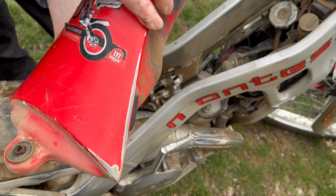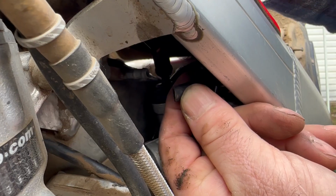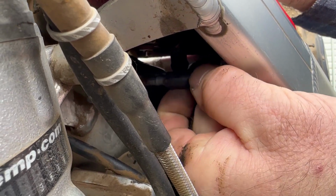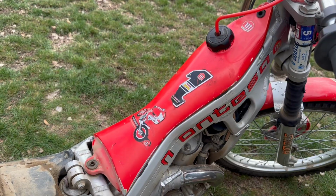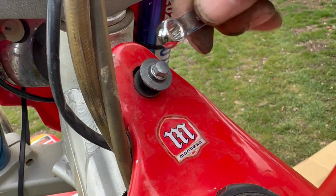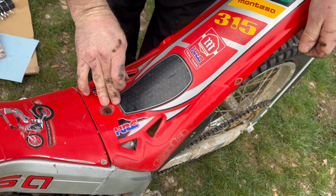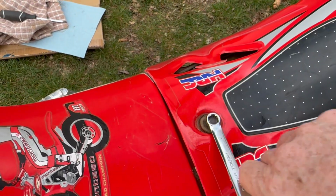Let's add our gas tank. This is how we're going to connect the fuel line, but don't do this until your gas tank is in, and you'll have to come in to the side and hook it that way. With the gas tank in, we're going to tighten the top bolt. We place the fender back down, and we'll put the side bolt in, and then the bottom bolt in, which also helps it hold the gas tank in place.